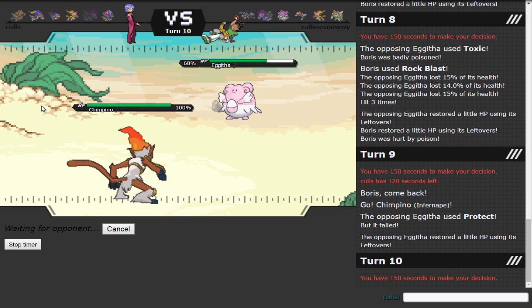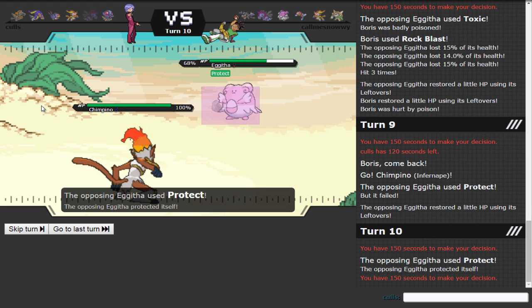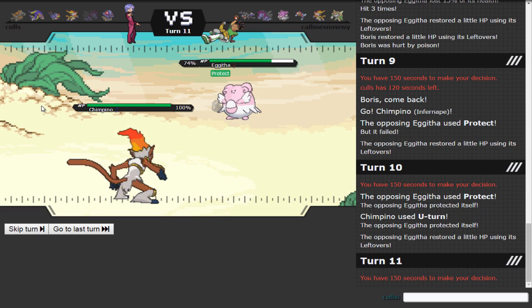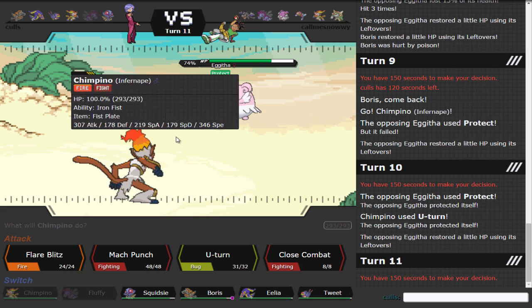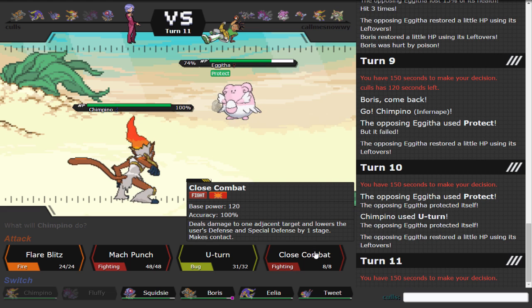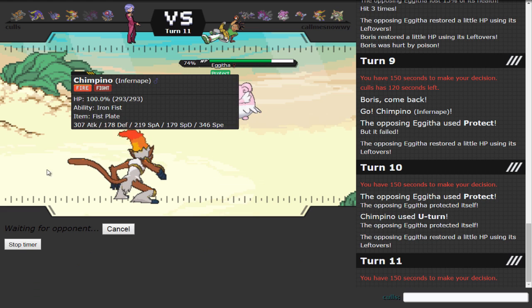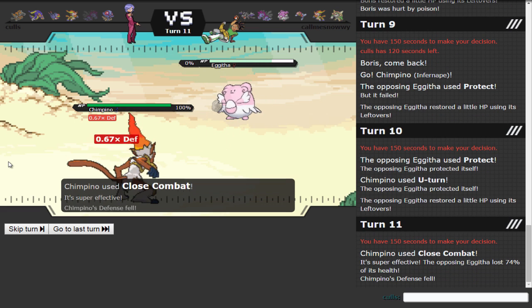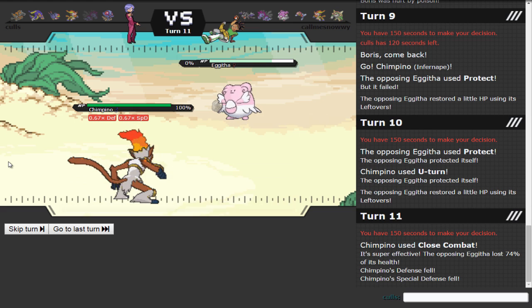So classic Blissey user right there. He's gonna switch. He's not gonna leave his Blissey out. Okay, he is gonna leave his Blissey out to Protect to get more Leftovers recovery. Fair enough. Now he might... I think he's gonna stay in. He's gonna think that I'm locked into U-turn. I'm gonna U-turn again. But no, I'm going to Close Combat, so if you leave this Blissey out, it's dead. Yep. Bam! That right there is why I love this set so much.